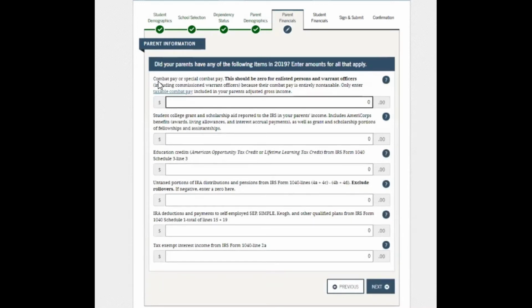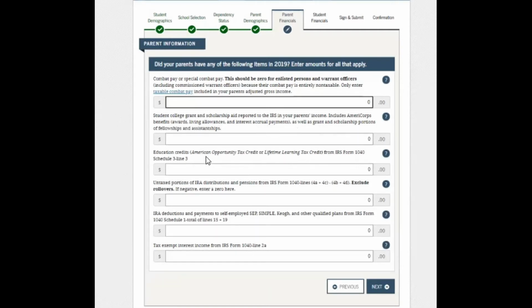Next questions. Combat pay or special combat pay, this should be 0 for enlisted persons and warrant officers. Type that amount there. Student college grant and scholarship aid reported to the IRS in your parents' income includes AmeriCorps benefits such as awards, living allowances, and interest accrual payments, as well as grant scholarship portions of fellowships and assistantships.